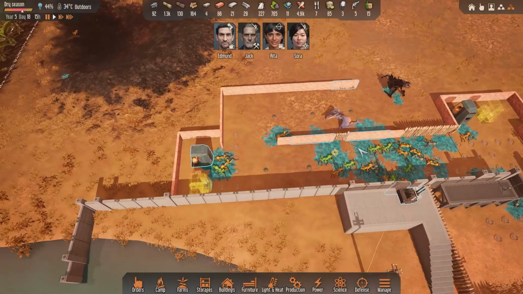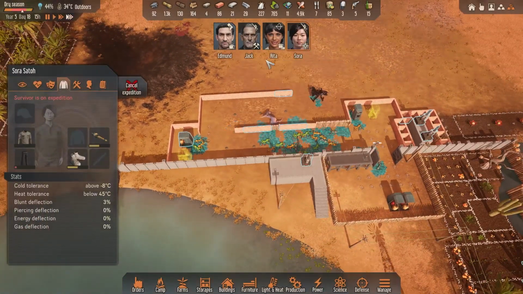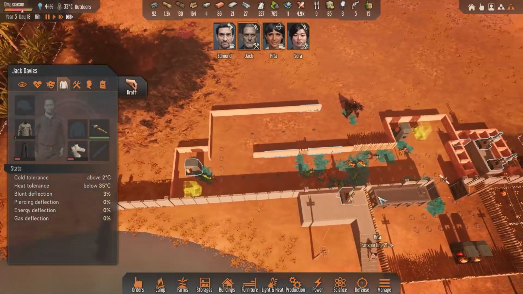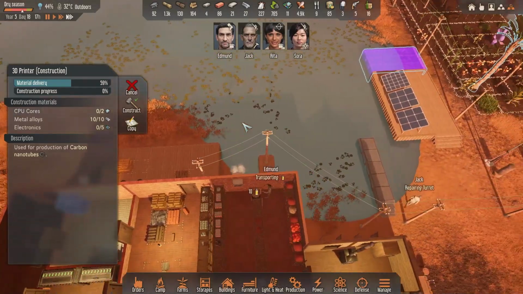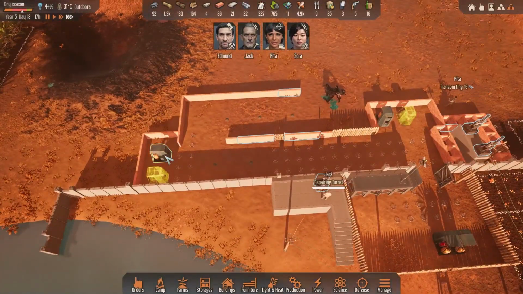We did get a little attack before I started recording. It was a very small one. Felt kind of boring, to be honest. You know what? We needed her to repair stuff, though, didn't we? Okay, so Jack, I think you've got to come and repair things. I don't know what you were doing a second ago, but you're going to put it aside for now, so you can focus on making sure this stuff gets repaired and ready for the next attack.